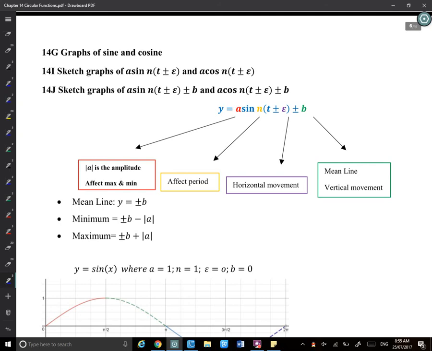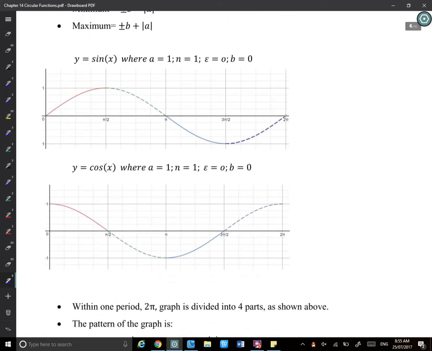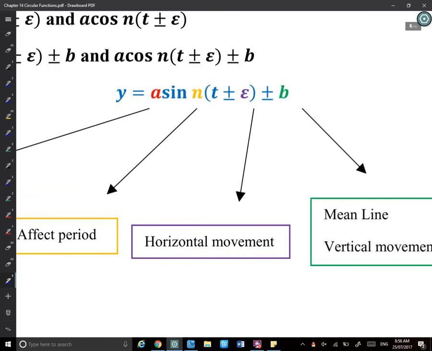So I just want you to know the basic rule about the sine and cosine graph. I think everyone knows a little bit about it because we teach that in year 10. So this one is a sine x graph, a really normal sine x graph, and the bottom one is a really normal cosine x graph. It's like a wave, it keeps going up and down with the same distance. They are actually symmetrical and identical, okay? Same period, same curve.